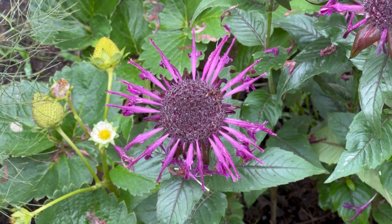Bee balm flowers have this spiky tubular shape to them and they're obviously pink or purple. The tubular shape makes it perfect for hummingbirds. I also like to use these for cut flowers — they make bouquets smell amazing and the flowers are very unique. Apparently, when the seed pods dry out, the birds love them too, so that's another reason to plant this. You can bring another animal to the garden and feed them with your seeds.